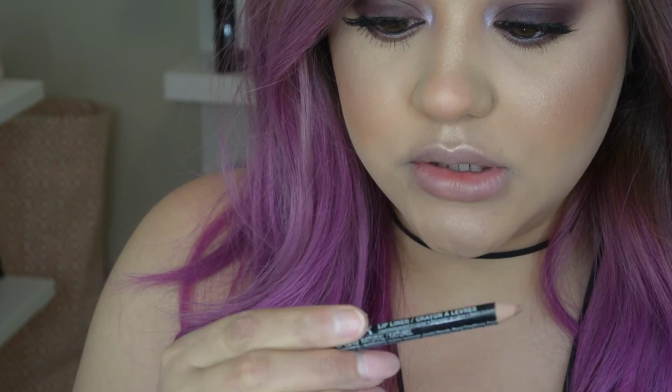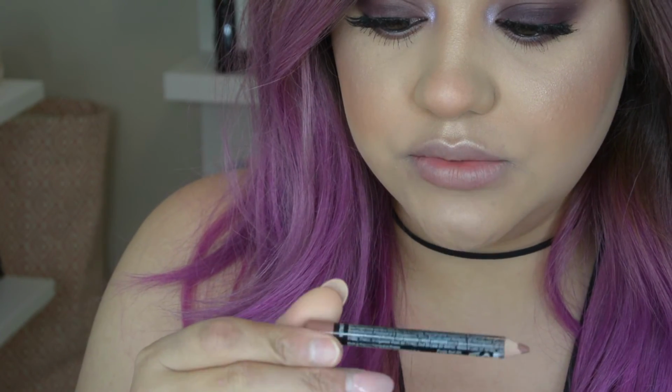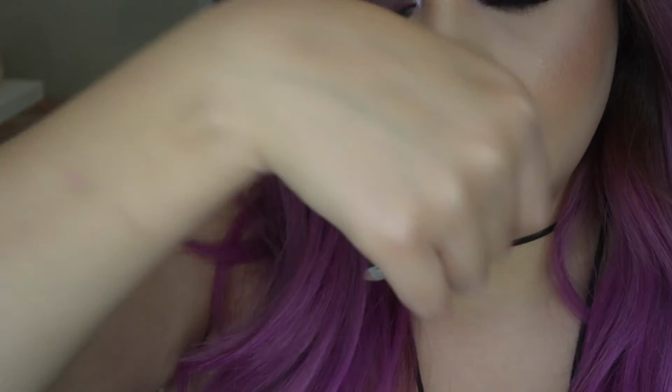Okay, so now we're going to move on to lips, and then we're done. So I'm going to zoom you in. I'm going to take NYX lip pencil in nude. Is it nude or neutral? Natural. Come on, I should know this by now. I'm almost done with this guy. So I'm going to line my lips.